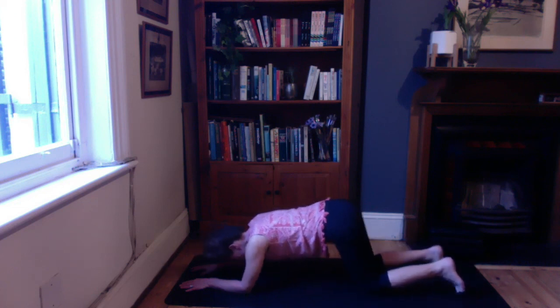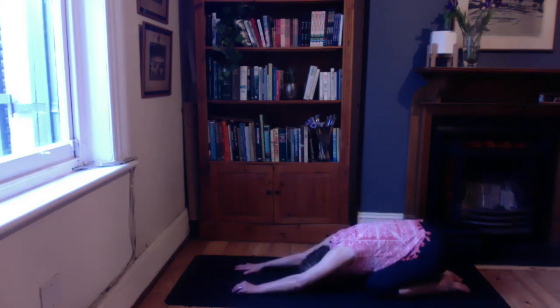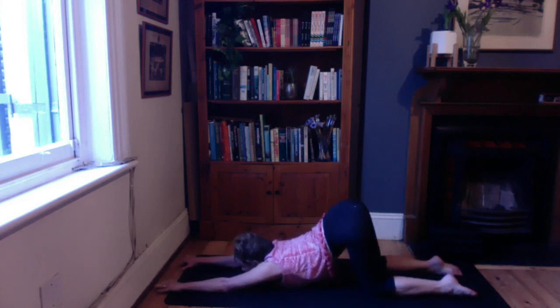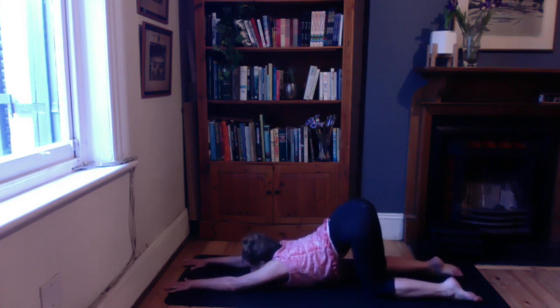Drop onto the knees and pull yourself back into a child's pose. In breath and out breath. Then come forward into an extended cat. Bending your chin to the ground. So you can feel your neck, your upper body. You've had quite a lot of work on them today.